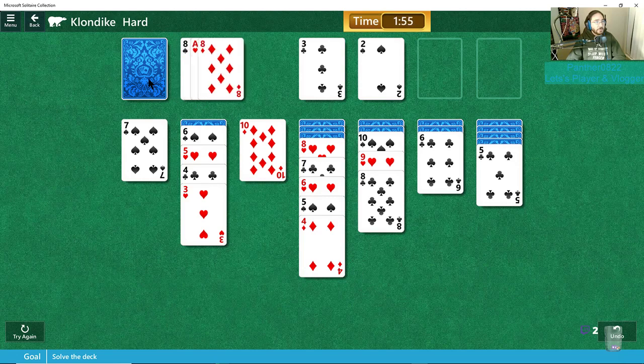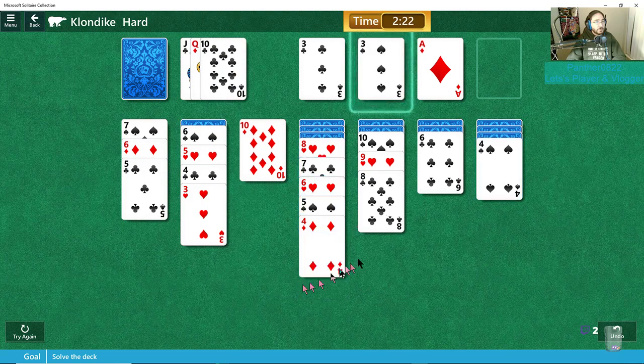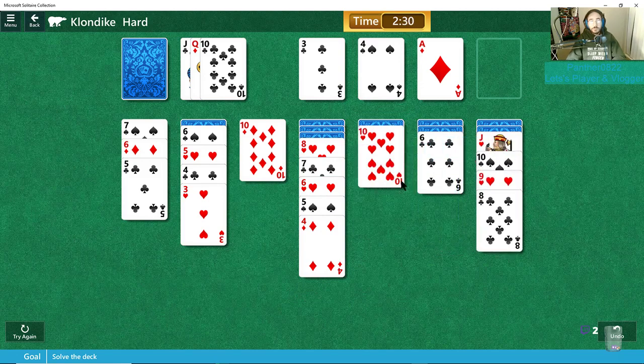No black 10s. Not usable. Not usable. No black 3s. Okay. Nope. Yes. So I can put it up if I need to. But that can go there. That can go there. Three, four, flips that, lets us bring the 10 over. Okay. That can go up. I don't have a place for that at the moment.